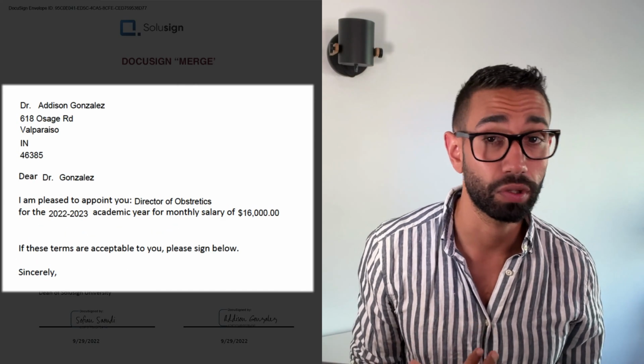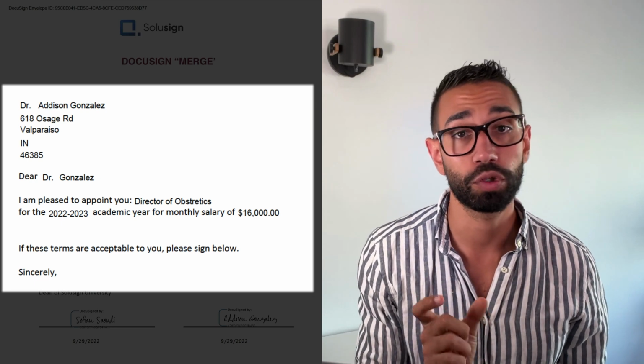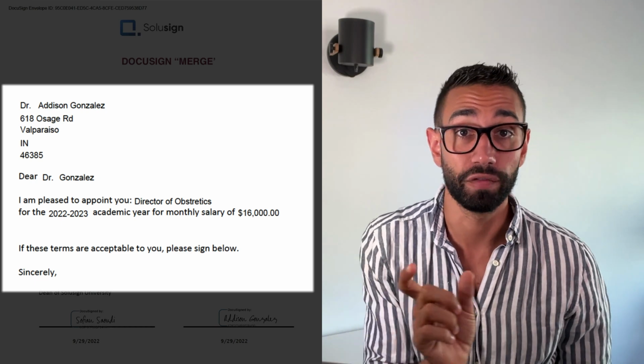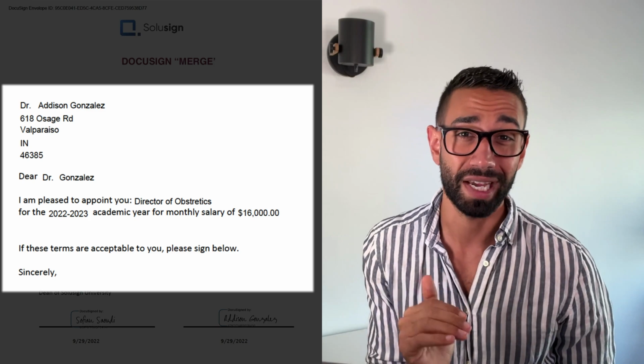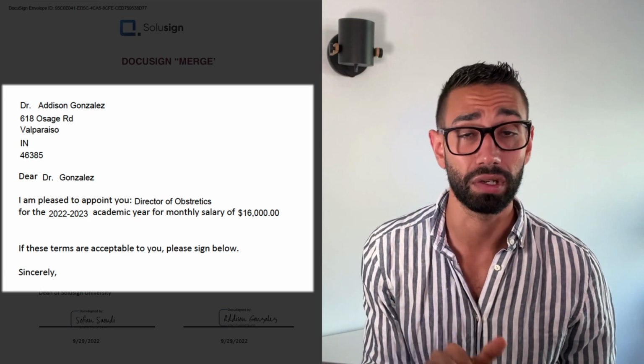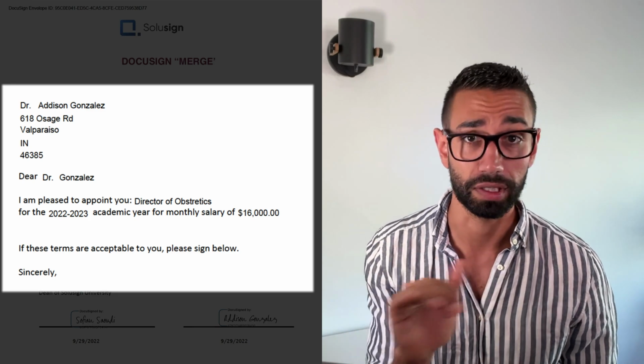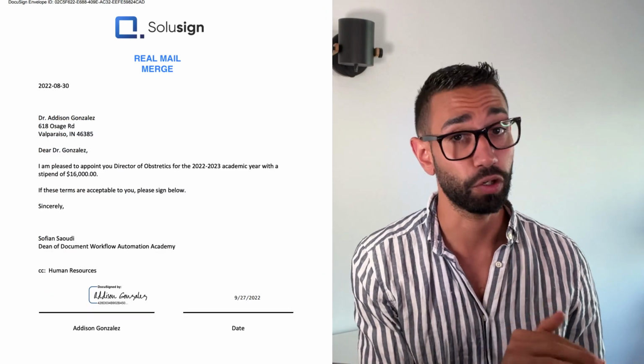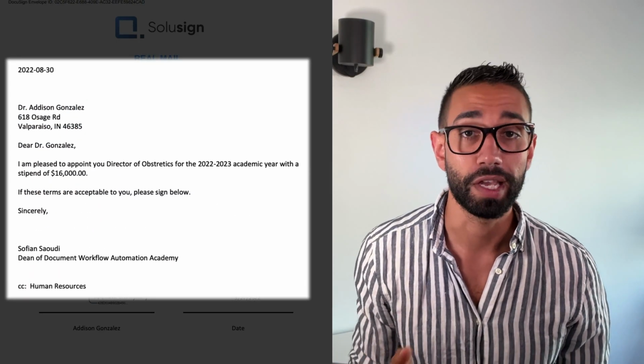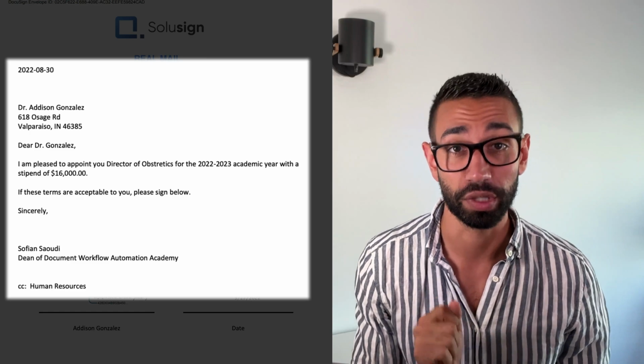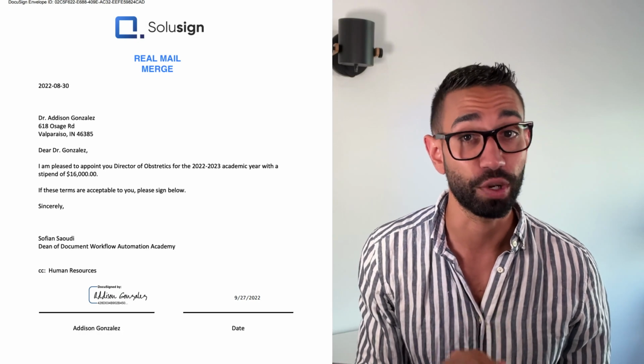Here you can see that the DocuSign generated letter has a little too much white space between the static and the variable text. And also the variable text is not 100% aligned with the rest of the text, horizontally speaking. The first one is what I call a true mail merge, a real mail merge. Now, DocuSign alone cannot do a real mail merge, but this video will show you how you can do it anyways.